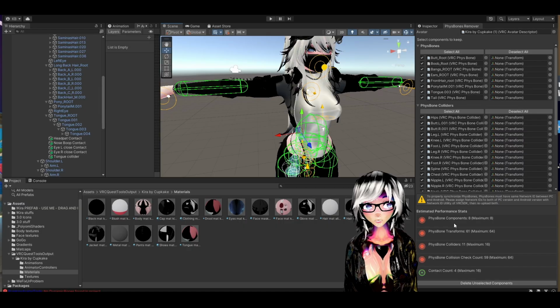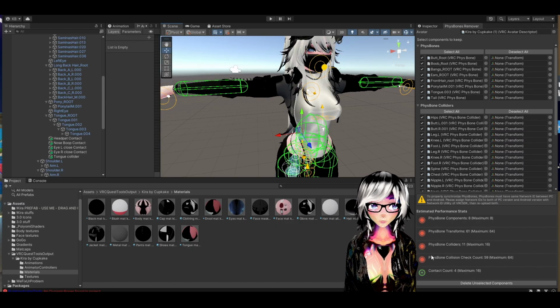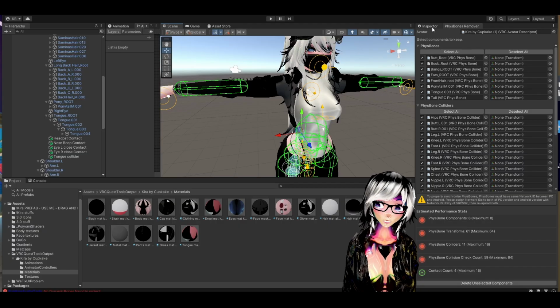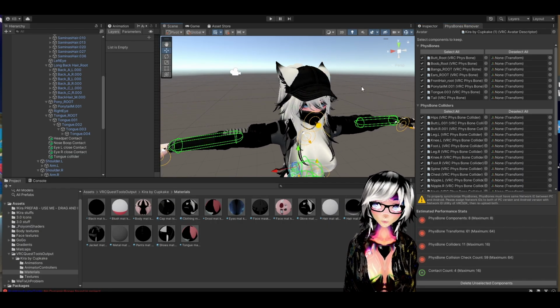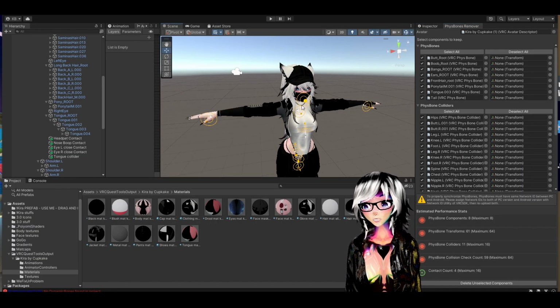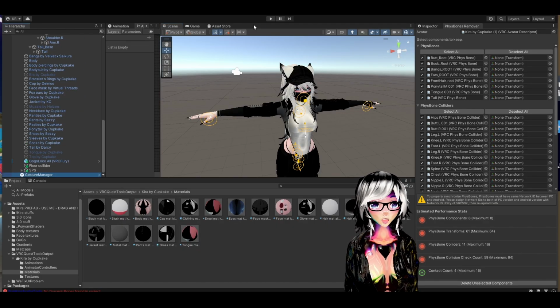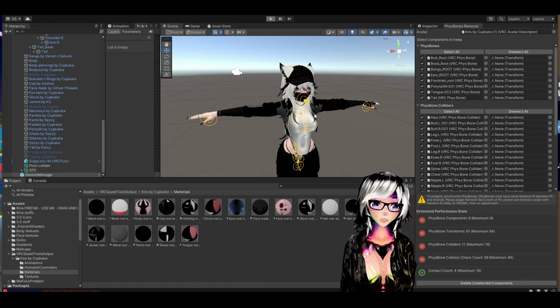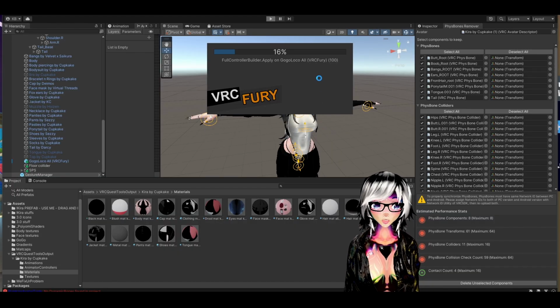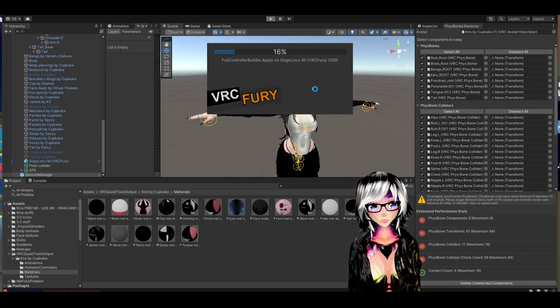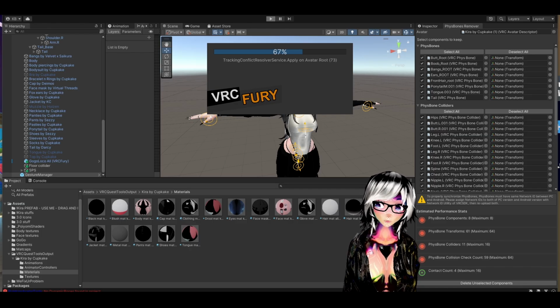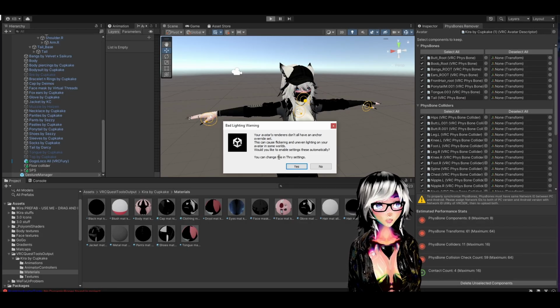The thing about this tool is that it actually shows you all these things on Quest without you having to build it or test it on Quest, so that's cool. Now what I'm gonna do, just in case, I'm gonna put my gesture manager in the emulator, and go in play mode and test my avatar in Unity to see how it looks and if everything works, because stuff can go wrong. So it asks me for this, and I'm gonna click yes.